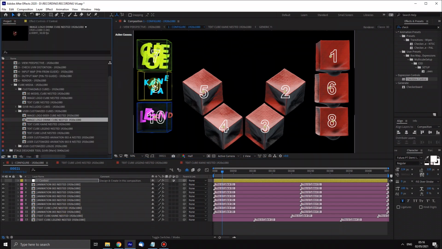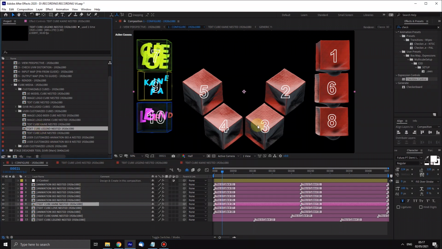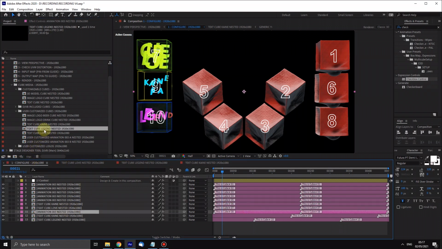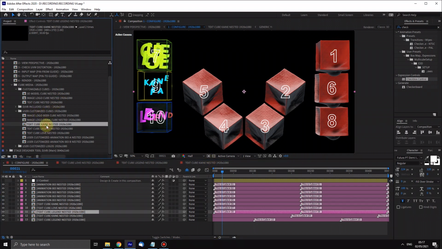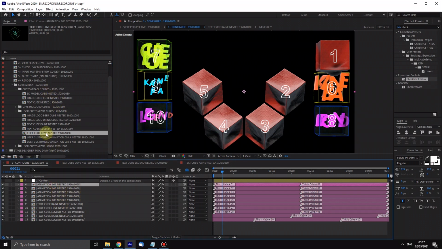We'll just do what we did earlier. We'll grab the exact same cubes, but maybe we'll put them in a different order. Let's just stick to Kane as a legend, because obviously that's the best way to put it together. So we're going to grab text cube, Kane nested, which is number 6. Sorry, we want to put onto number 6. Legend, we want to put onto 8, so we'll grab number 8, legend. And 1, we want cube love. And there it is, my people.